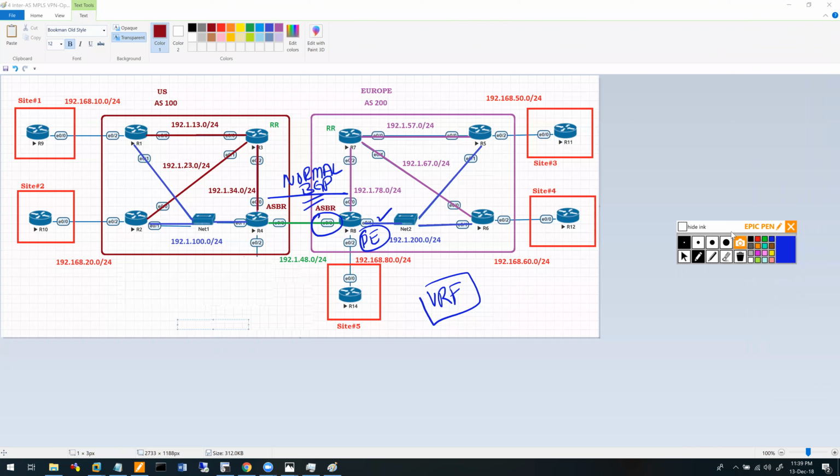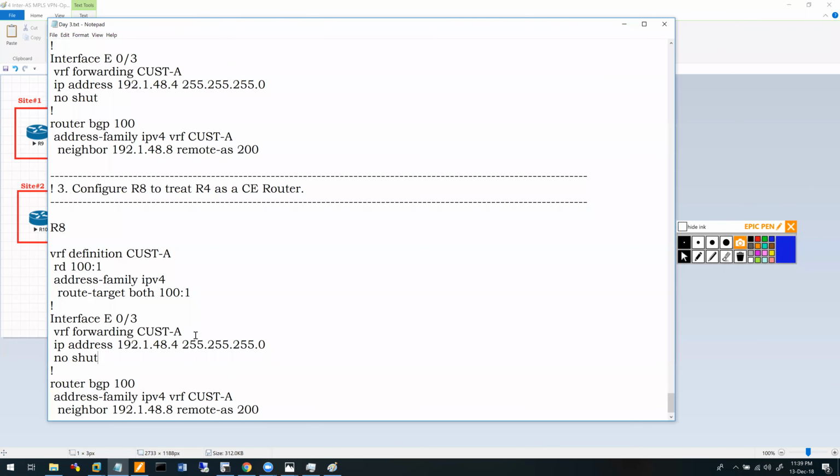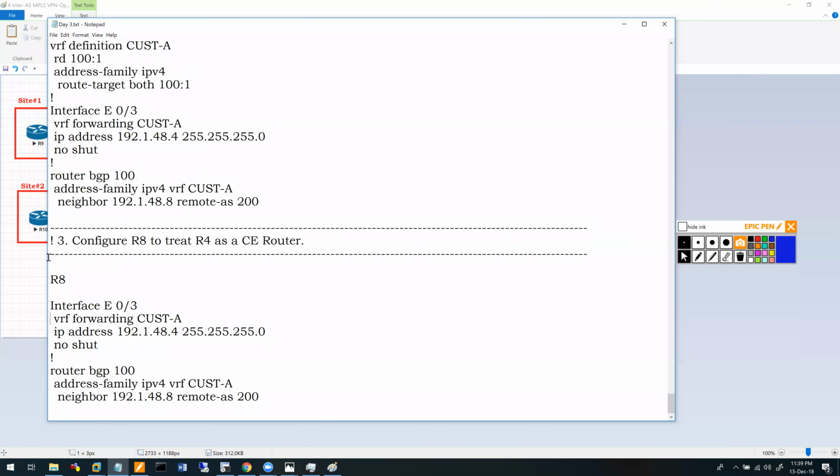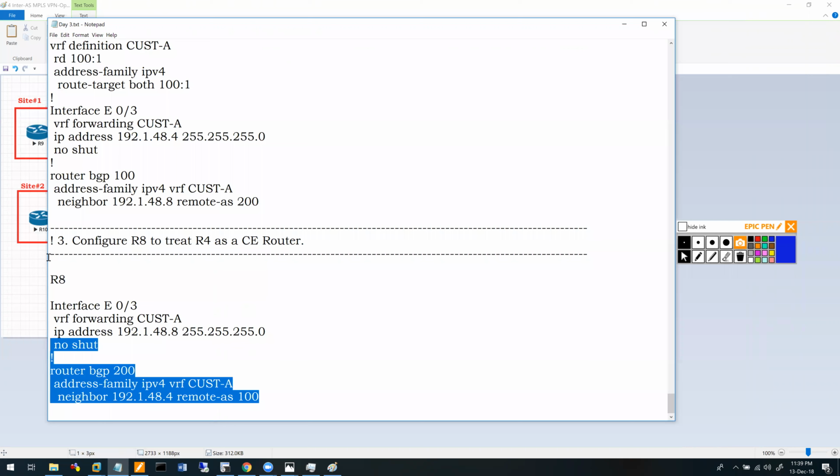All right. So coming over here, I don't need this, but this part I do need. 48.8. This is router BGP 200. And my neighbor is 48.4 in AS 100.